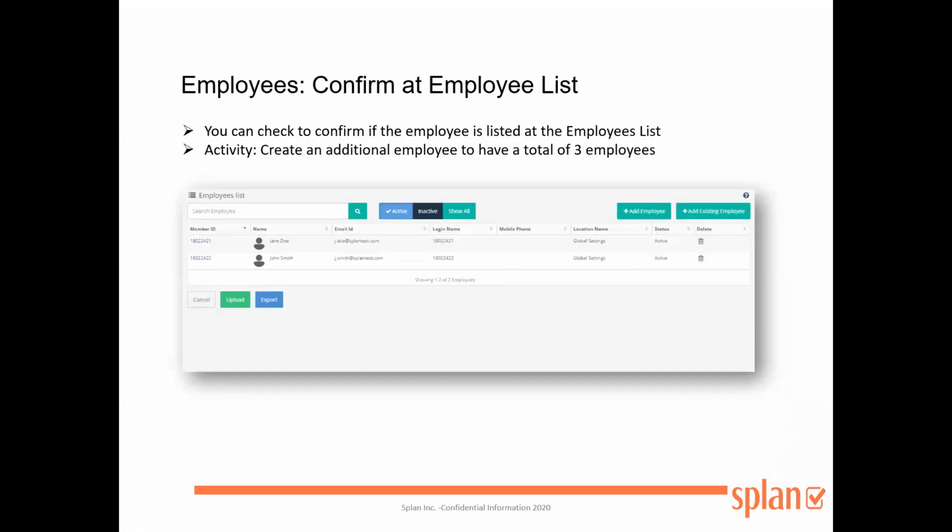There's just a couple slides here, showing the employees. Most of the employees will get global location, global settings, but as we said, there are different locations and different ways to do that. So if you want employees to be at only location one, but not others, that can be done. But typically, the employees get global location, but you can limit what they see and what locations they can create visits for.